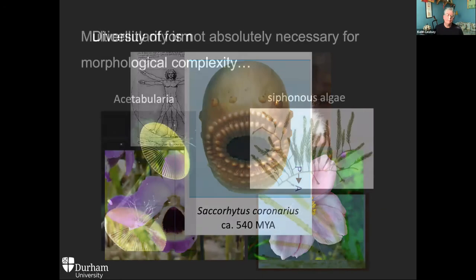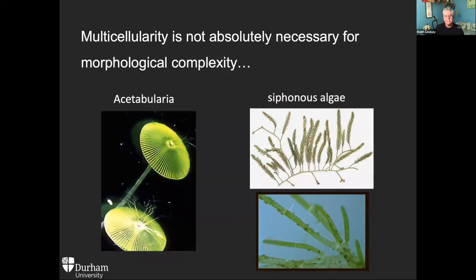Now, one of the kind of interesting things that we see in some plant species is that multicellularity is not in itself an absolute requirement for morphological complexity. So these algae here, Acetabularia on the left, and these algae on the right, these so-called siphonous algae, although they look quite complex, they're not in fact multicellular. These are single cells. So even though they've got sort of really intricate structures, it's actually a single-celled organism. And so that does raise the question of why you need multicellularity in order to develop complexity.